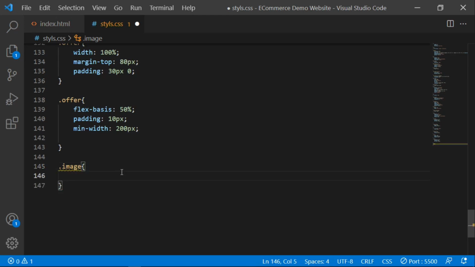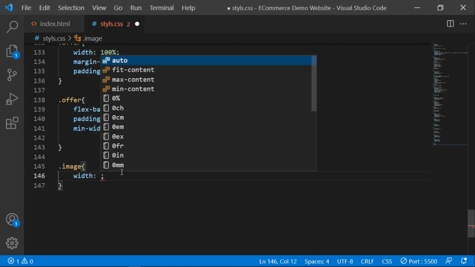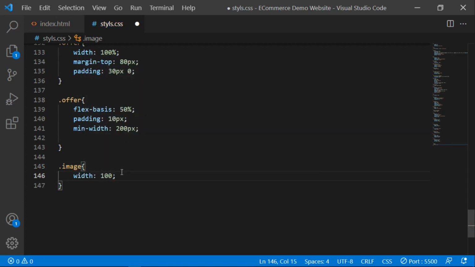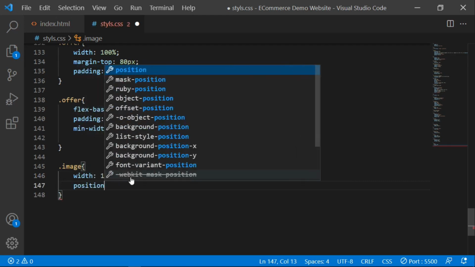So width, you're going to give it what? You're going to give it 100%, and then position, you're going to give it what?